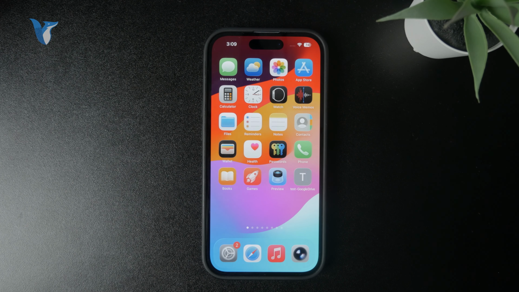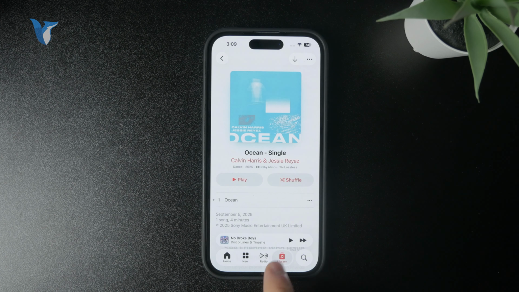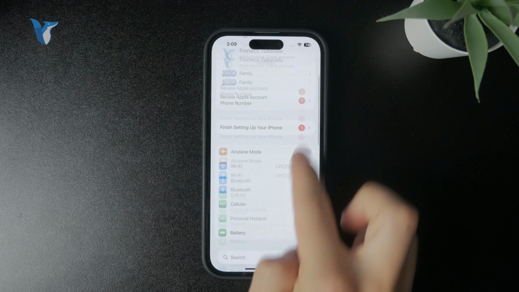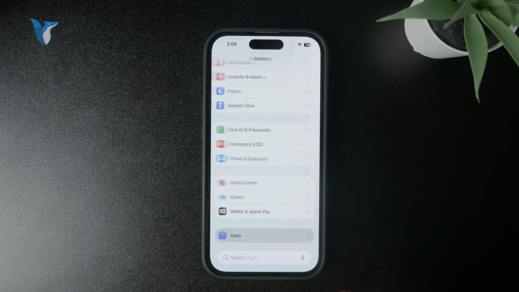So if you are listening to your music regularly and there's something that you want to change, you can open up your Settings app and then go to the Apps section at the bottom of the page, where every single application has its own dedicated menu page for settings. In here, you can go to the Music section. Part of the music settings is also the EQ, which stands for equalizer.